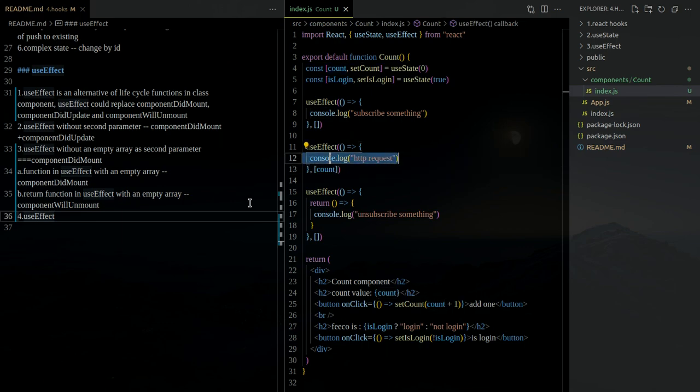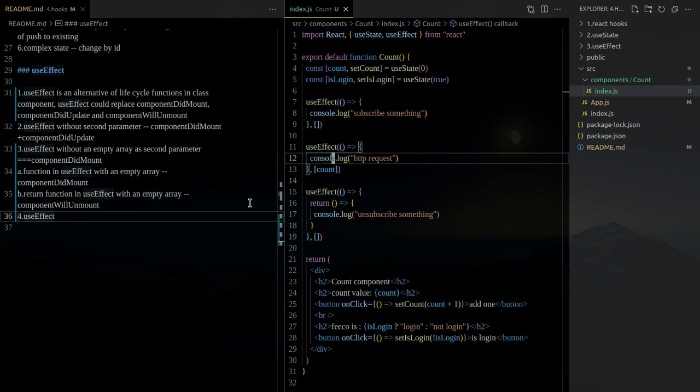So it means this function will monitor the specific variable in this component. If any other variable changes, it doesn't matter to this function. So this would just improve the performance, right?